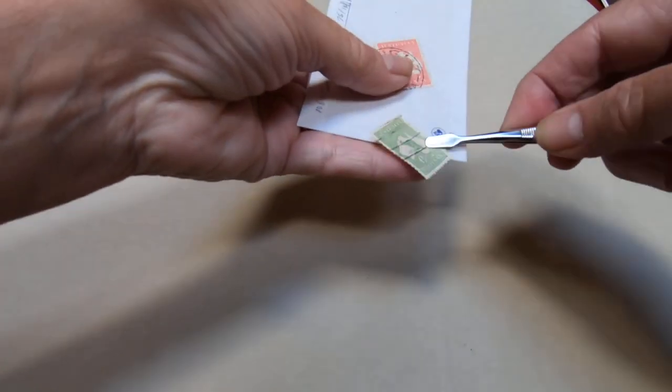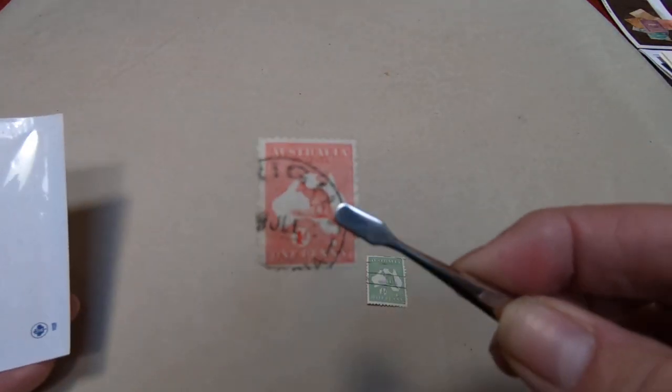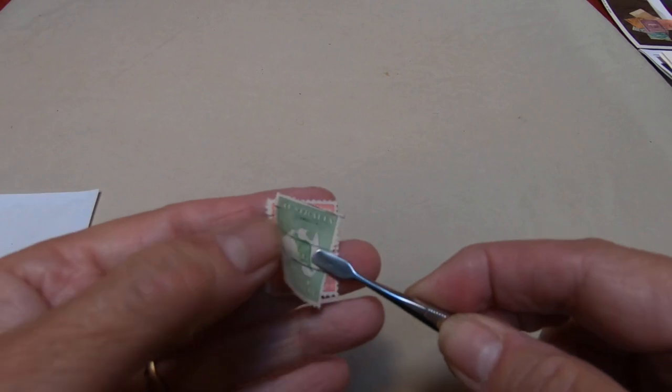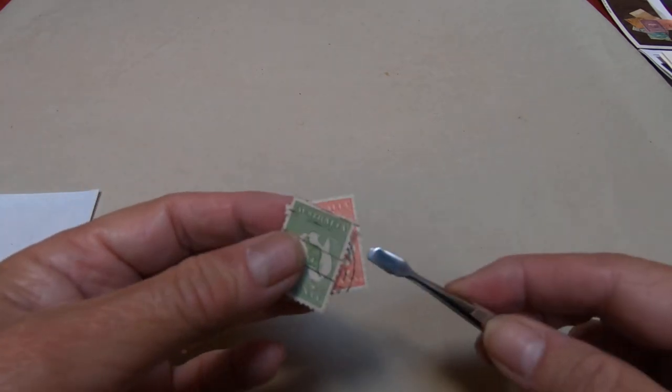So those are the stamps I have for the states. These are all what they call colonies or states, and they were federated on January 1, 1901. However, they continued to use their separate stamps up until the first postage stamp was issued for Australia at large in 1913. So the very first stamps issued by Australia were what we call the roos, and these were the first ones that actually had the word Australia on them independent of the state name. At this point you could still use the state stamps as well.